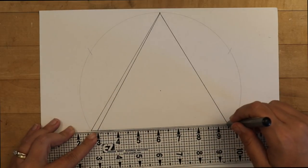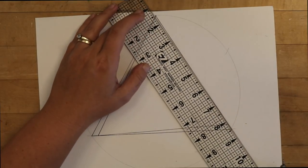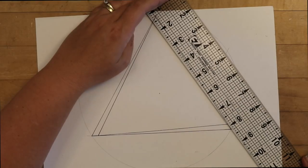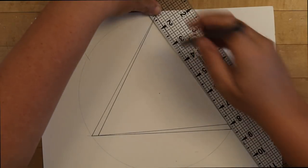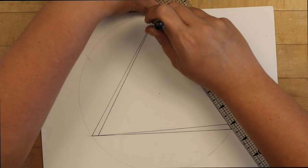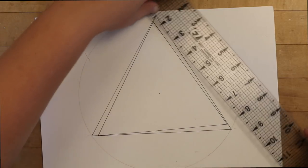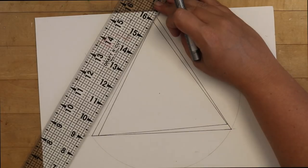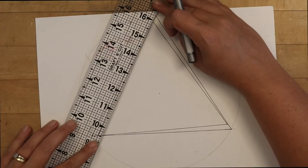Connect the dots around, and again. Now instead of going all the way to that outer edge like I did before, I stopped right here on that one. And this is where I'm going to start creating my shape. Again, just doing that quarter inch.